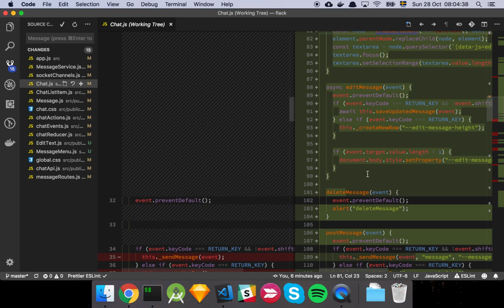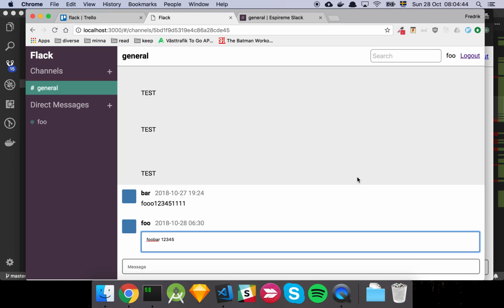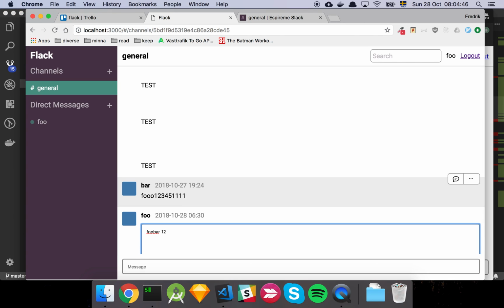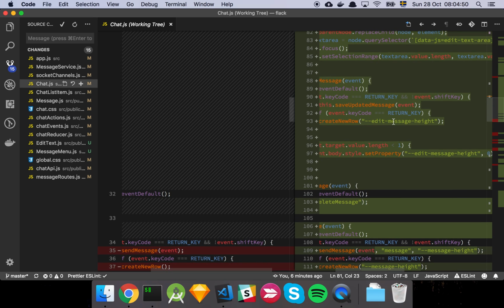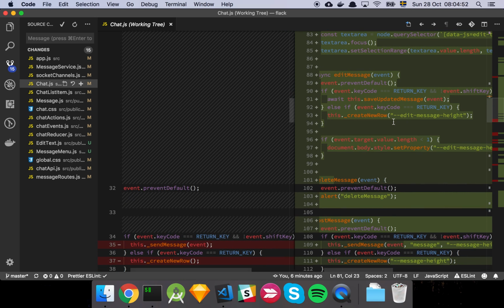Cool. Then we have edit message itself, which is just a function that fires whenever I type into my little message box here, and that's basically it really. So we check the key codes just as we do for creating a new message, and we check if it's the return key and the shift key is not held. In other words, I just hit my return key.